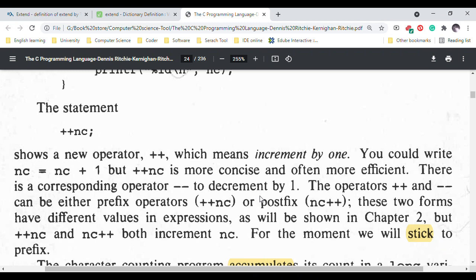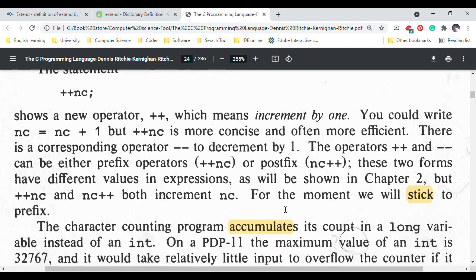You could write nc = nc + 1, but ++nc is more concise and often more efficient. There is a corresponding operator -- to decrement by 1.